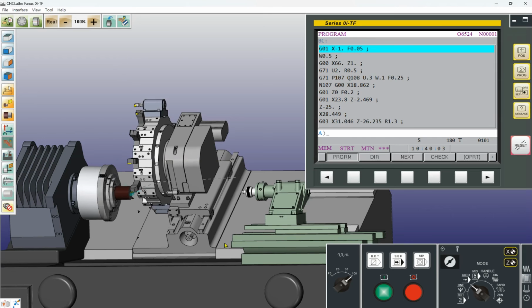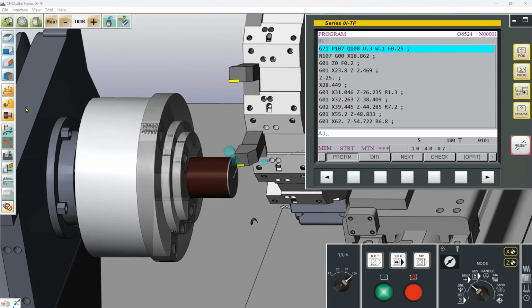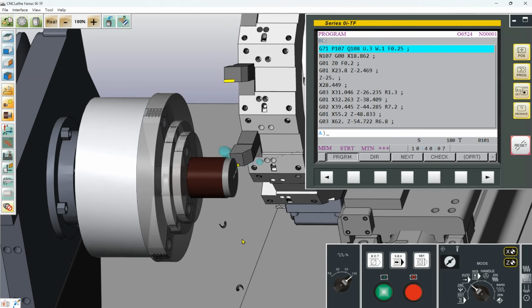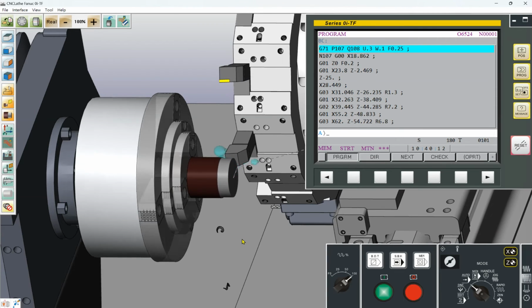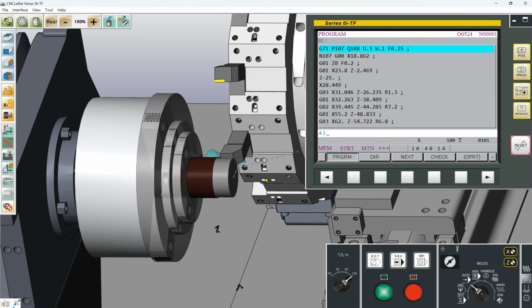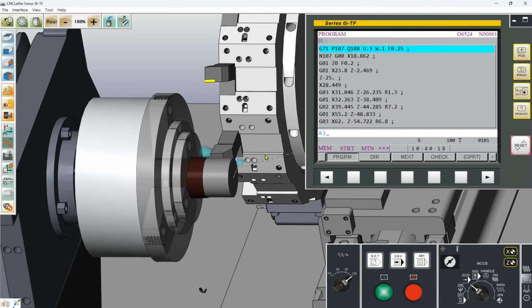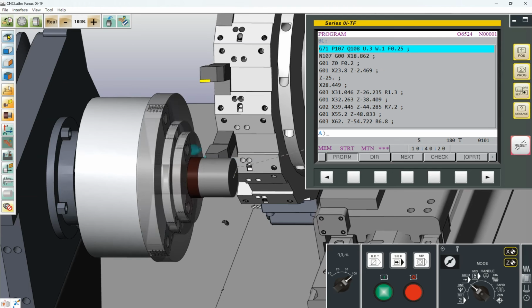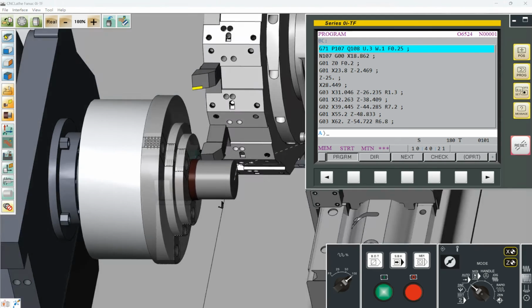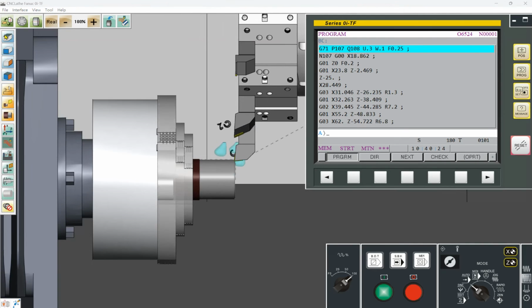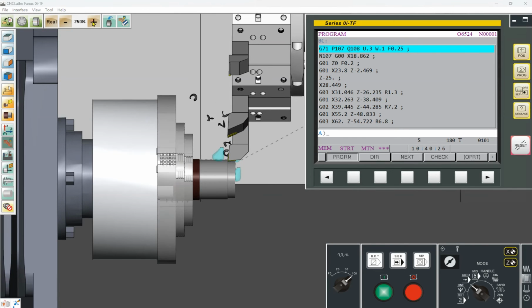We can switch to different views to see more clearly. It's now doing the rough cutting, and you can see the tool path. So we can switch to top view and speed up.